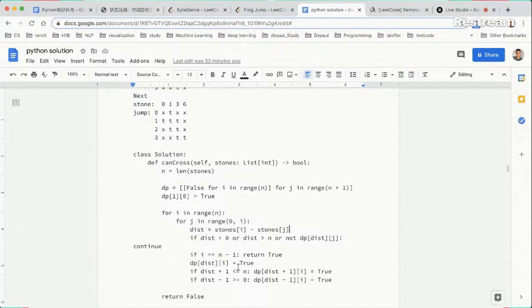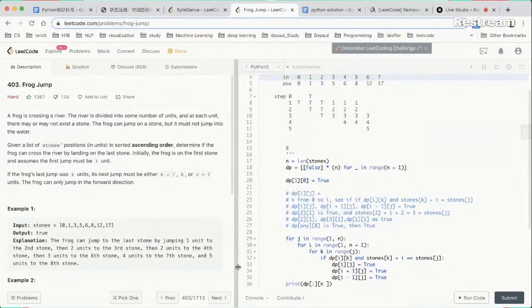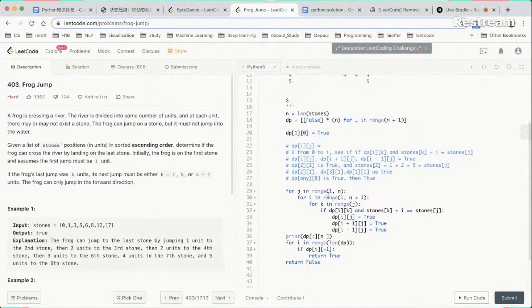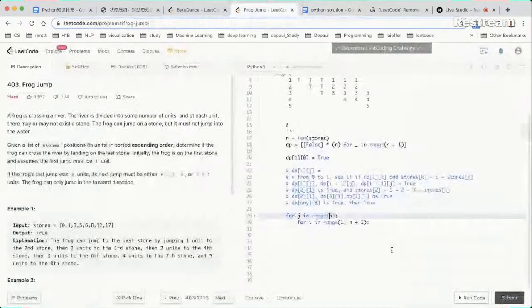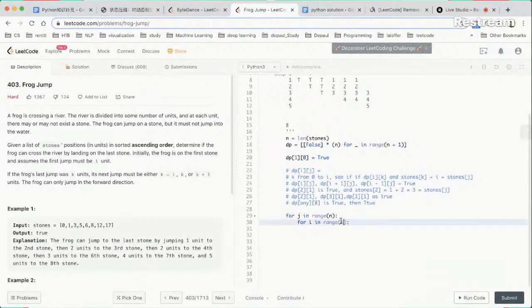Okay, I got it. It's doable, but the time complexity is too high. So here, let's see, we still do it from n, and this is to i.